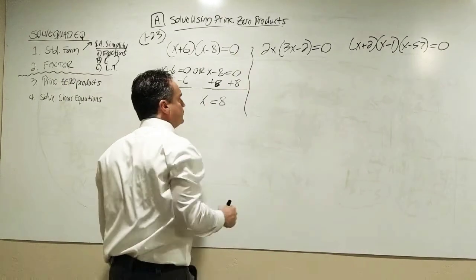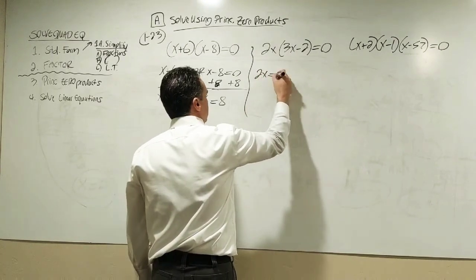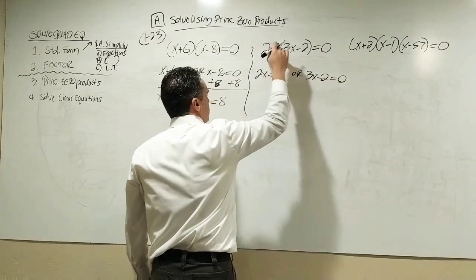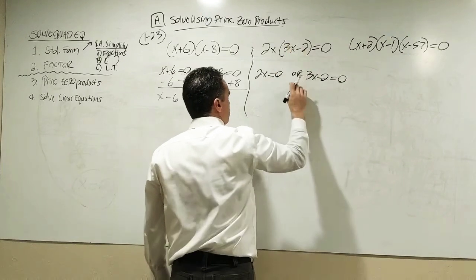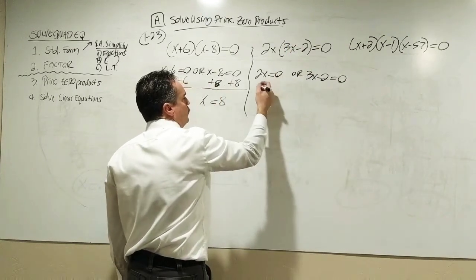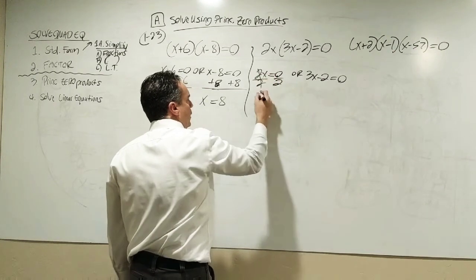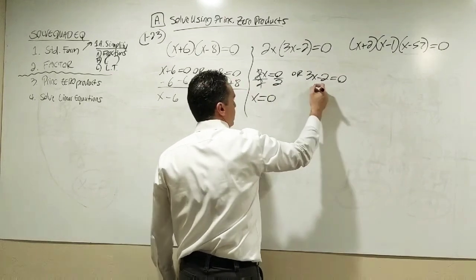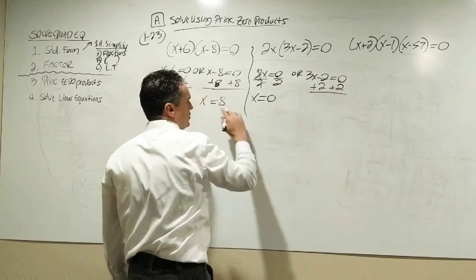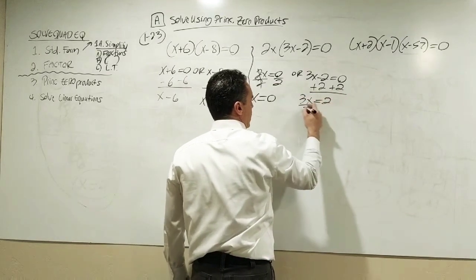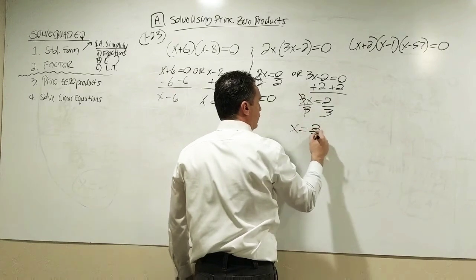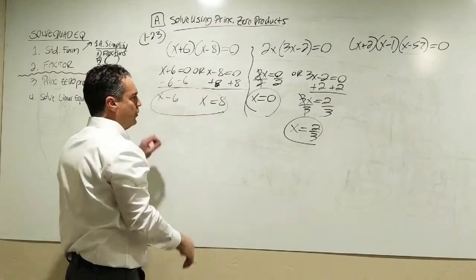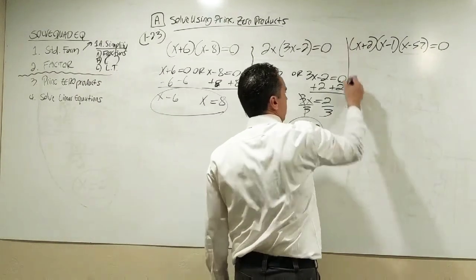Let's look at this one. This can be kind of helpful. 2x equals 0, or 3x minus 2 equals 0. That's right. This is being multiplied times this, so 2x equals 0, or this binomial 3x minus 2 equals 0. Think about this. Who's sharing sides with x? 2 is, so we divide by 2. Therefore, x equals 0. Okay. Over here, we have to use a couple of steps. So we're going to have to add 2, add 2. And over here, we're just doing 1 step. We'll get 3x equals 2, divide by 3, divide by 3, x equals 2/3. And so, yeah, fractions can be answers to some of these problems. Here we had integers, here we have 0 and 2/3 right there.